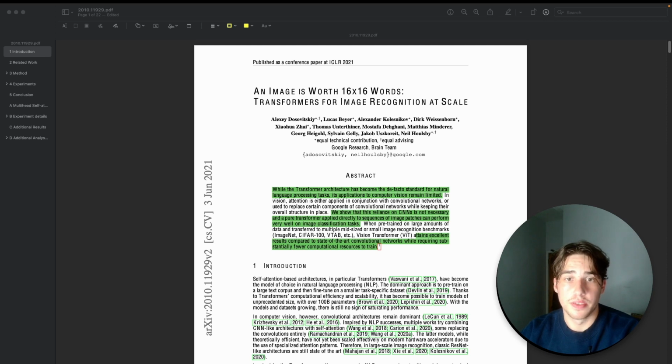First of all, we know that the transformer architecture became the de facto standard for NLP tasks, but its application to computer vision remained limited. It's also worth mentioning why transformers took over the NLP field. First of all, they are easy to scale. We can just increase the number of layers or heads or dimensions inside, right? They utilize the GPU properly, unlike sequential models like recurrent neural networks. They also have an attention mechanism that gives a global understanding of the input data, which was problematic in sequential models, where information was lost. We added the attention mechanism, but it didn't work quite well. So that's why the transformer took over the NLP field.